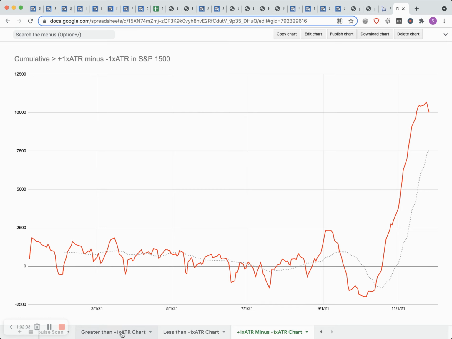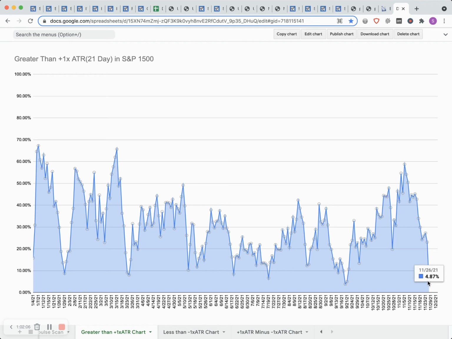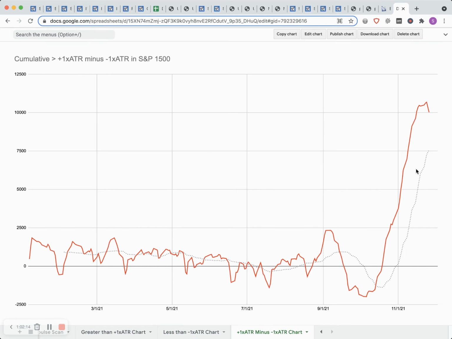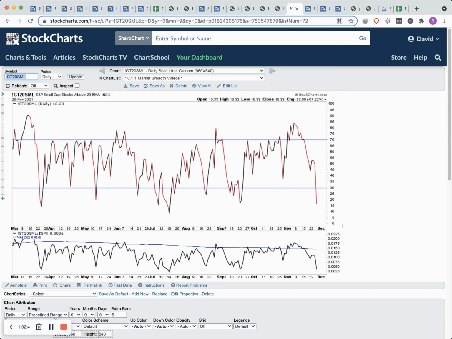So again, looking at this in terms of being in a near-term level below that 10% level, and this being extended above the 50% level almost, and the cumulative line being in an uptrend, I would say that gives us a potential signal that a short-term low is potentially going to form in the next week. So we need to be on alert for some tester buys. So from the general weight of evidence, at the moment the weighting is towards the bearish side, but as we've shown from multiple charts, we've got some near-term swing lows potentially forming in the coming week.